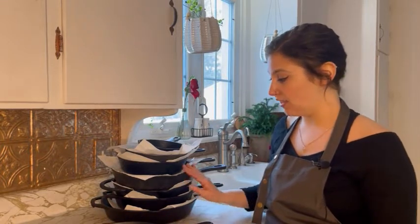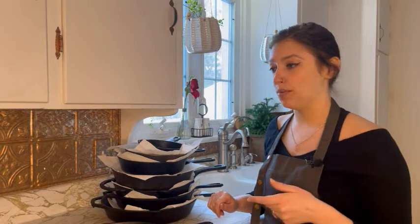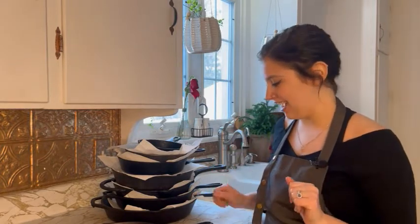I obviously have a lot of cast iron. This isn't even all of it. These are just my pans. I also have griddles, cornbread molds. I have a ton of cast iron.